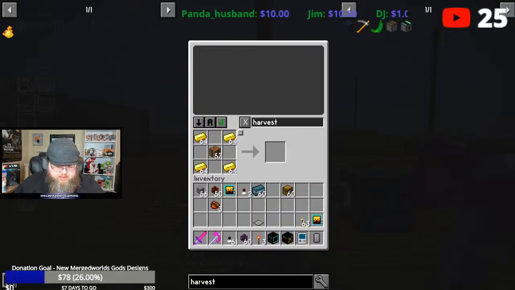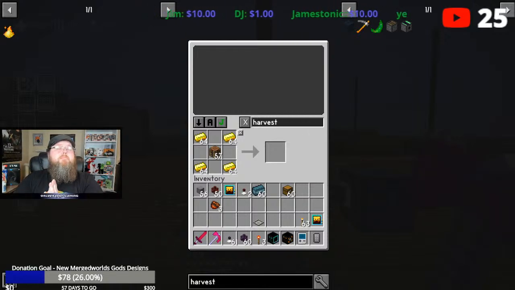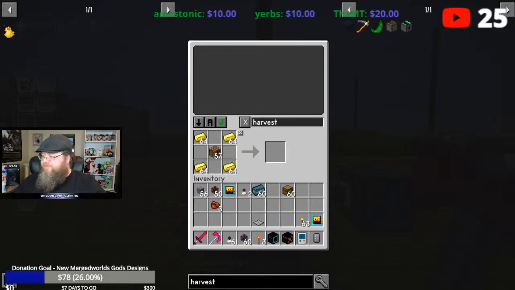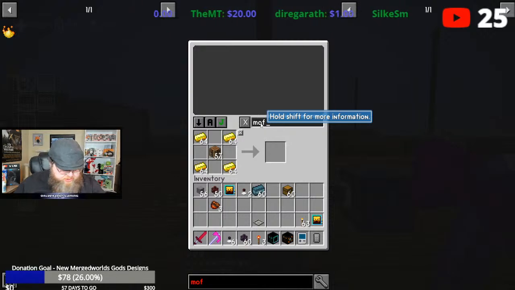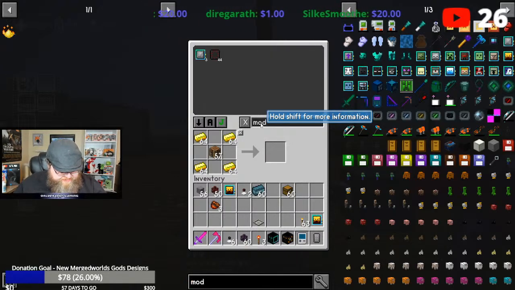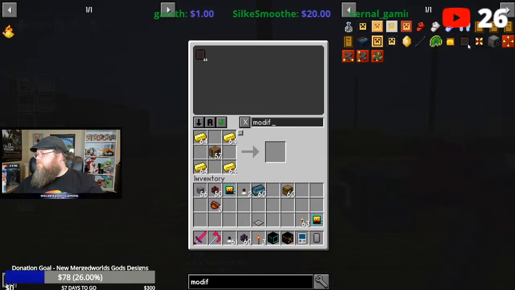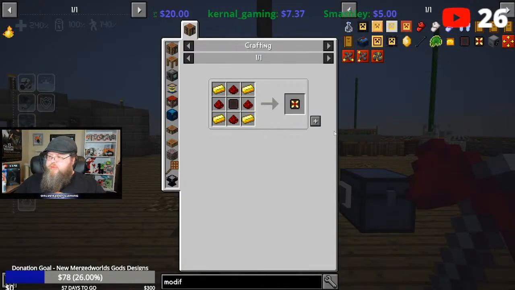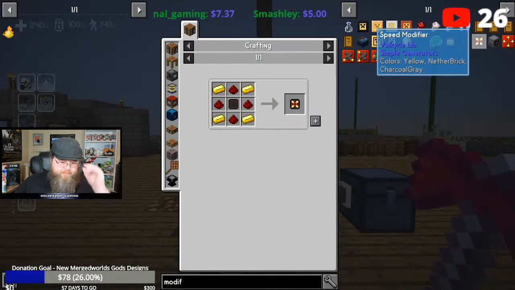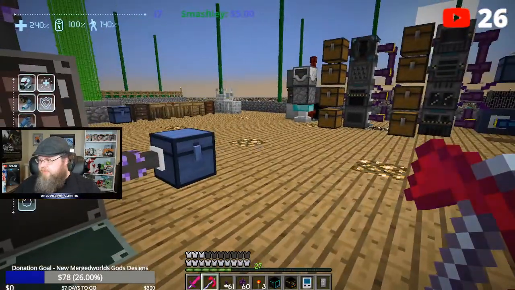Was the upgrade in the Geo? It is called a speed modifier, not upgrade. So you want to do a search for modifier? This is a very common question because it's very hard to find in the game if you don't know. You search modifier, you'll find modifier components. You build those, and then you turn those into speed modifiers. You're looking for the word modifier.